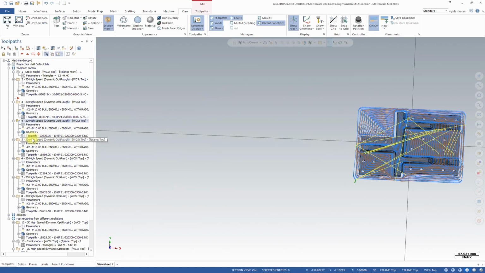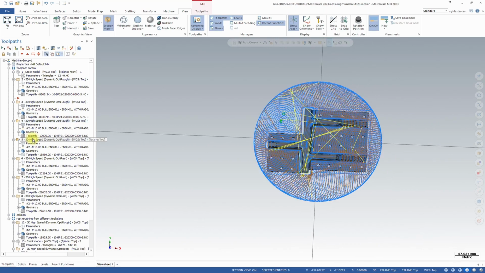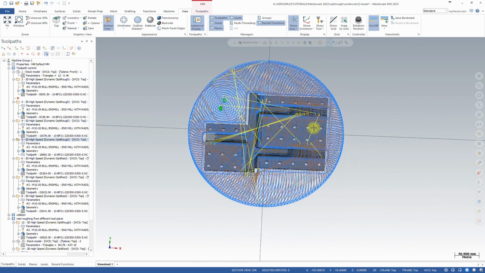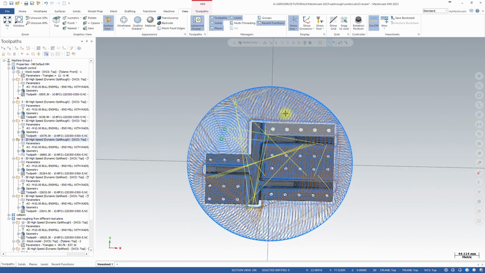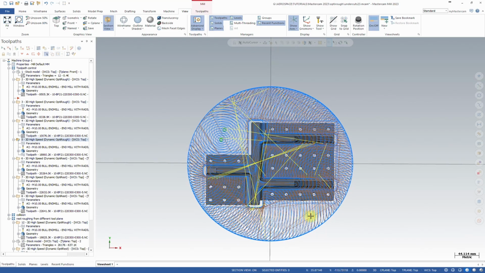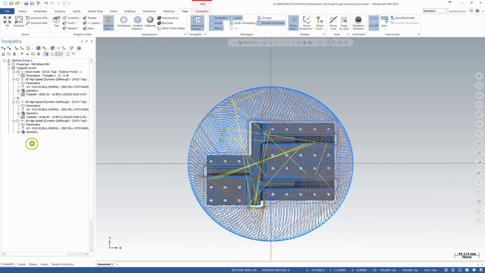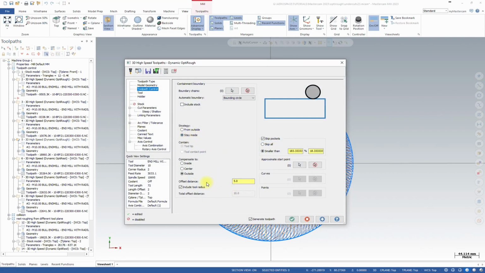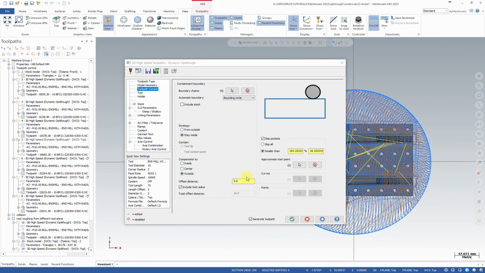The next one is the bounding circle, which is very similar to the previous option. Instead of a rectangle, the circle is fitted around our 3D model, and it is slightly oversized because we have this offset of 5mm. That's why it's slightly bigger than our 3D model, and we don't use stock.